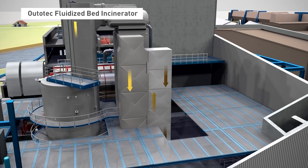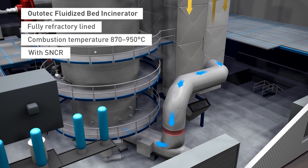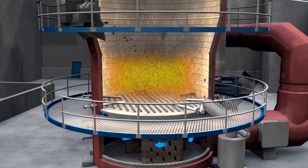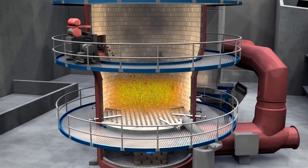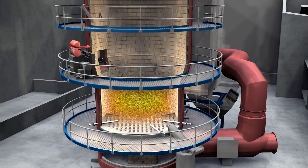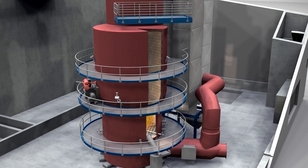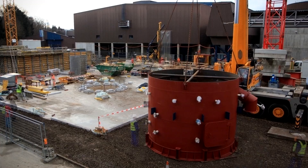The plant's thermal incineration utilizes Ototec's state-of-the-art fluidized bed technology. 400 degrees Celsius air heated in a boiler passes through a nozzle grid, which keeps the hot sand bed fluidized. The turbulence of the sand layer breaks up the larger pieces of sludge, creating a highly efficient incineration. In fact, every second the incinerator processes two and a half kilograms of sludge, with the organic components burnt away at around 850 to 950 degrees Celsius.